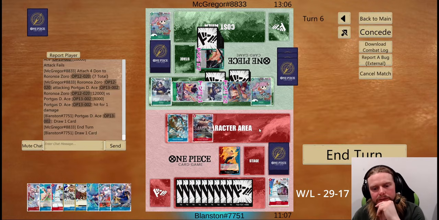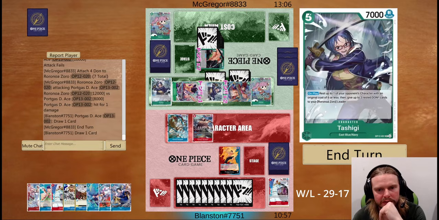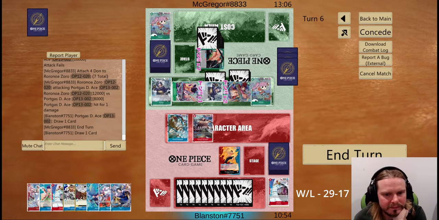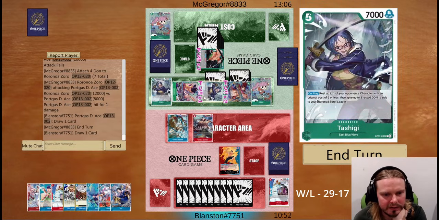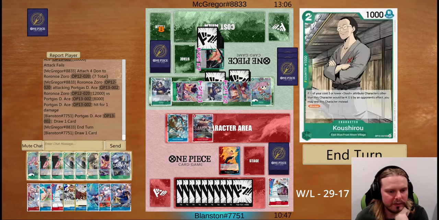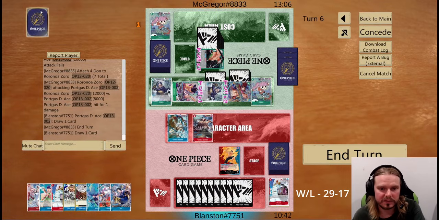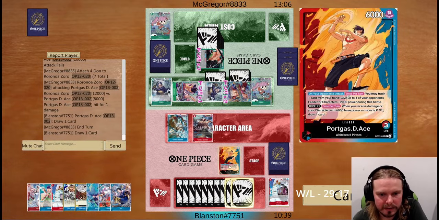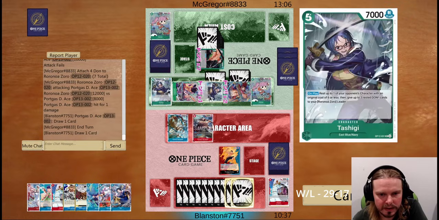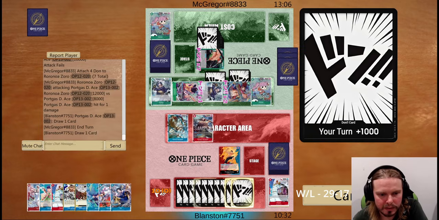Geez, I don't know. Marco Uta puts me in a decent spot. Kill 2 body. We need to deal damage though. But at the same time, we need to kill these. I don't think he's got any 2Ks in hand because he defended with all 1s before. But he could have top decked one. So we go 8 to guarantee the kill on the Cavendish. We go 10 into the Tashigi. Then we can play Marco.